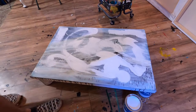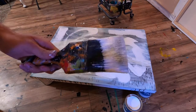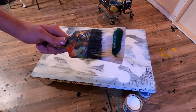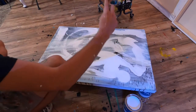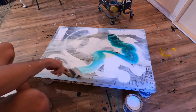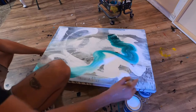Just give it something. And then let's see, the first color, let's do some phthalo green. So I'm literally just taking the brush and putting this phthalo green right on thick, just like that. Boom. And we'll hit right up in here, and just pull it out. I actually like how that looks up there. I'm gonna leave that.